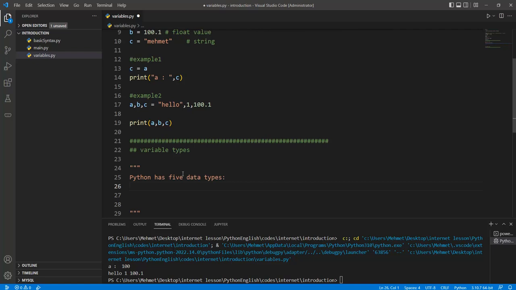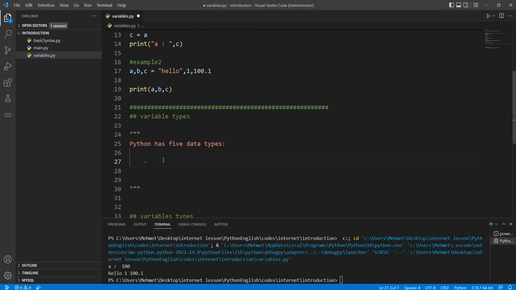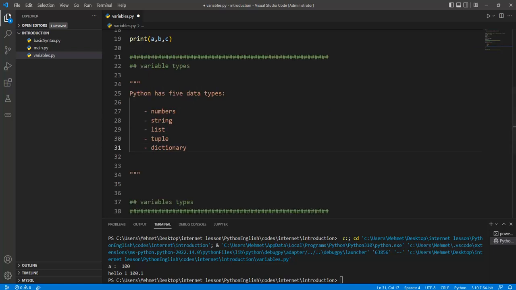If you are creating any class, or if you have created any class like car or airplane or colors, you may have new types of variables. But in Python programming language the standard data types support 5 standard types. Firstly numbers, secondly strings, thirdly list, tuple, and dictionary.